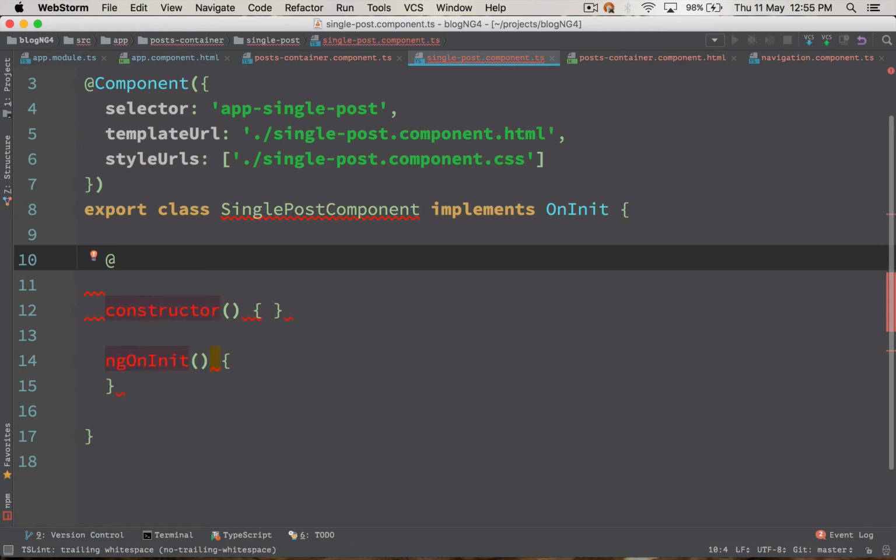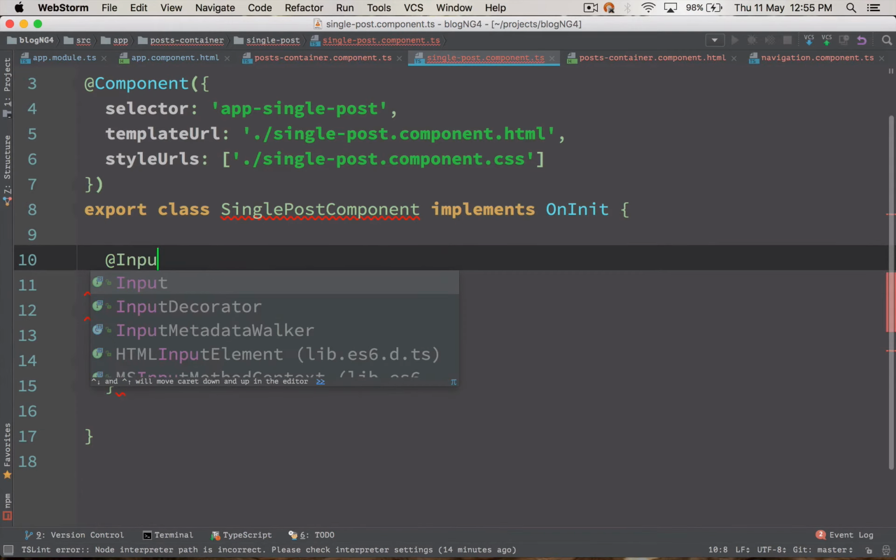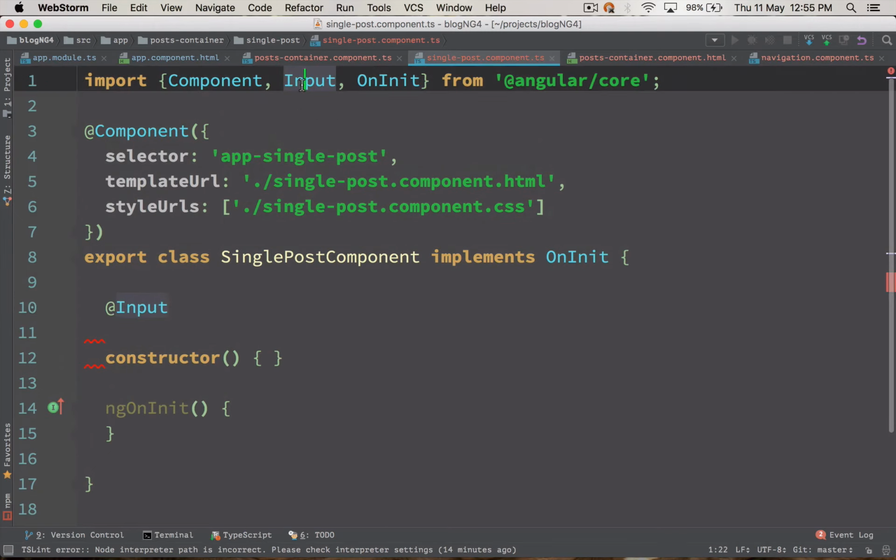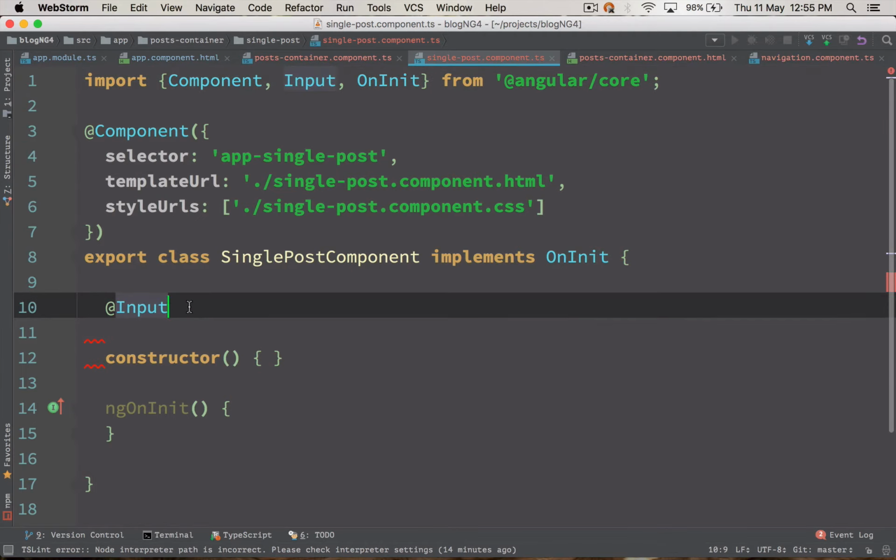So you have to declare an input. An input basically receives data and passes it down to its lifecycles. Okay, let's just add an input. You'll notice that as soon as I add an input, WebStorm smartly adds it in my imports over here. So WebStorm is really useful for beginners.